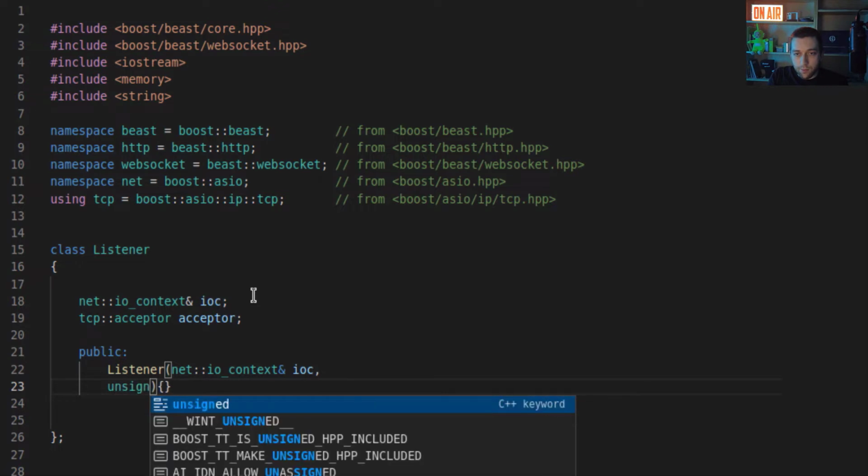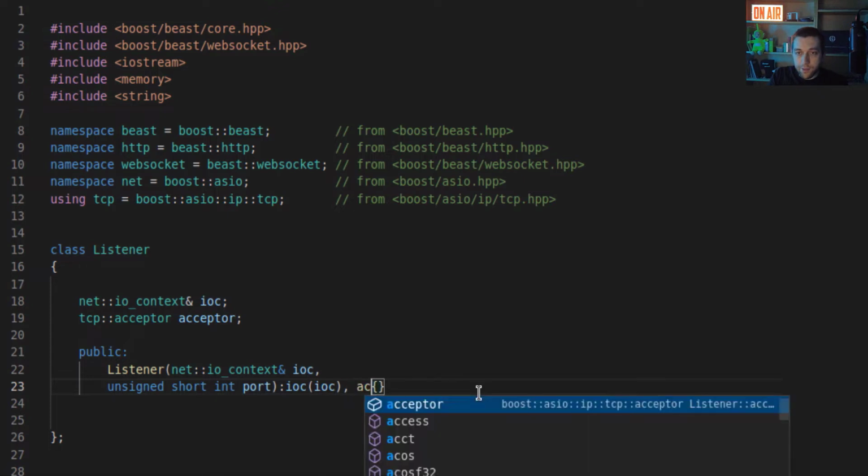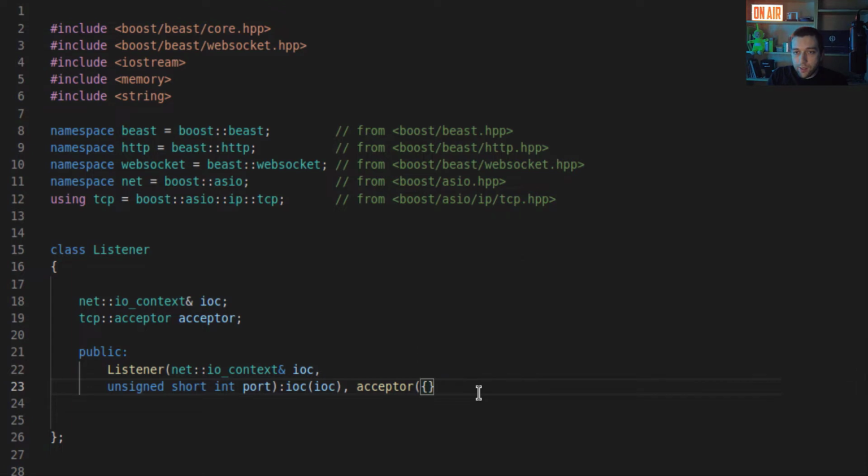So unsigned, I think unsigned short. I'm not sure, we can check, no problem. The compiler will tell us. Then we will simply assign our private variable with this. I gave the same name. It's not a nice idea, but whatever, it will work. Then we will assign the acceptor. I will do it like this.